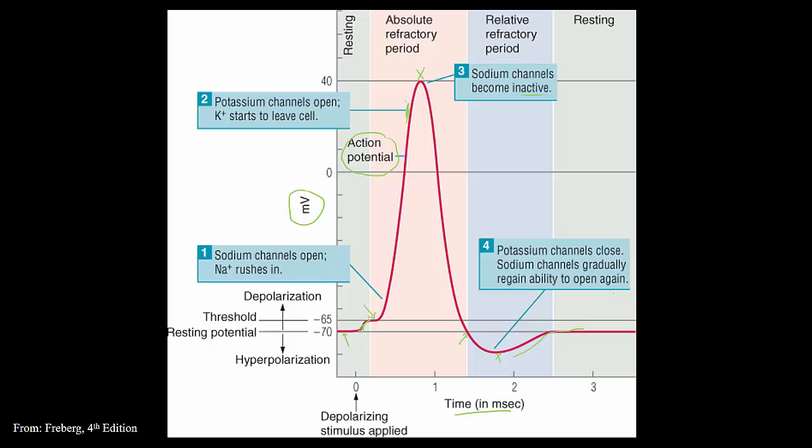Okay, so this massive depolarization is the action potential, also known as the nerve impulse. This is basically the signal that carries information. Okay, so when a sensory neuron detects something, it's going to generate action potentials. That's part of this signaling mechanism.